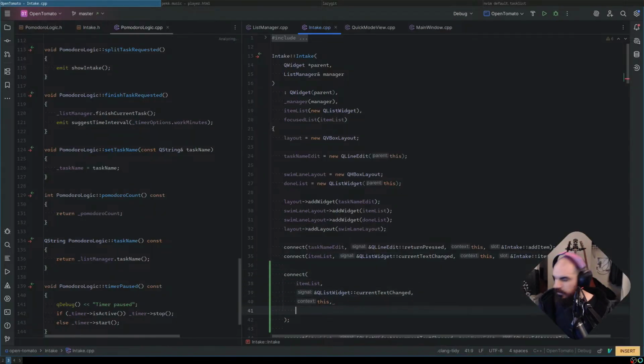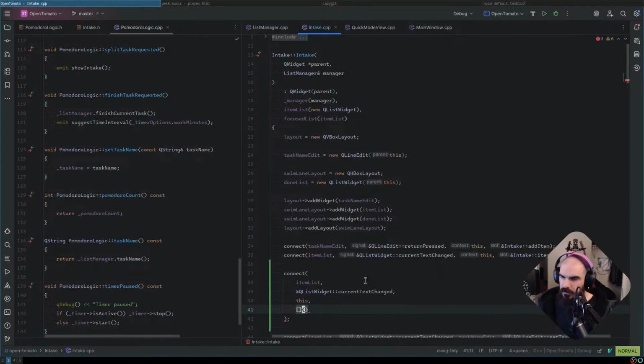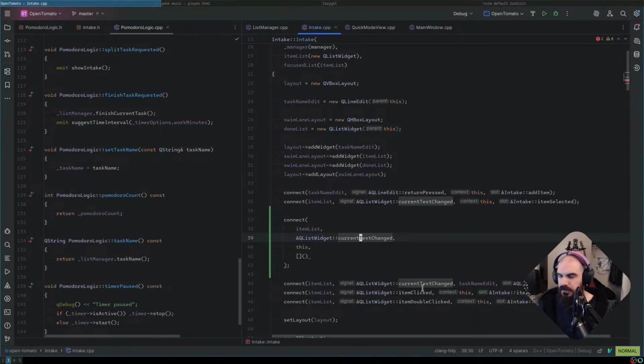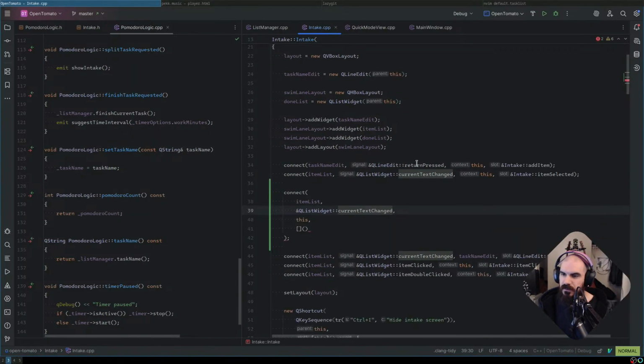And then we're going to create a lambda here. Current text change. Actually, is it current text changed? Yeah, I guess so. Hold on, maybe there's a different signal we can use here.